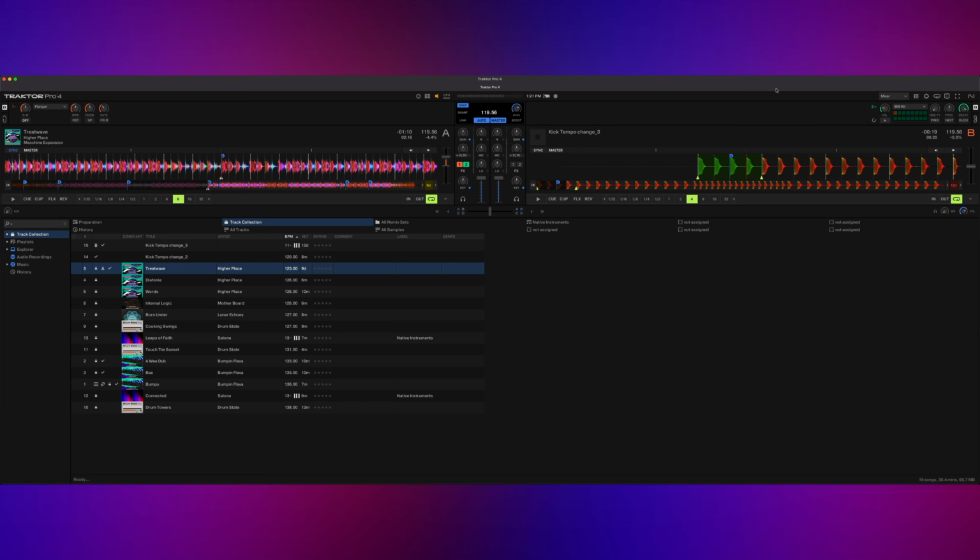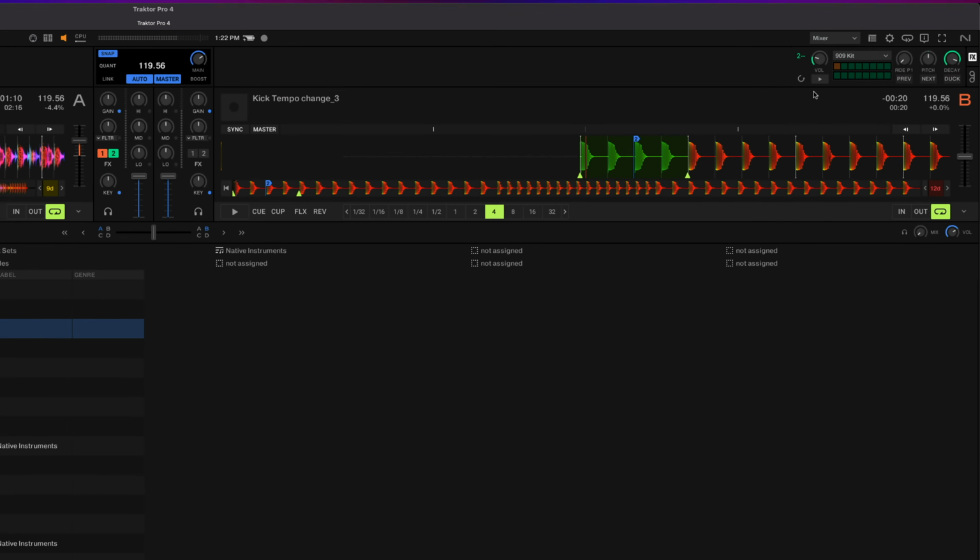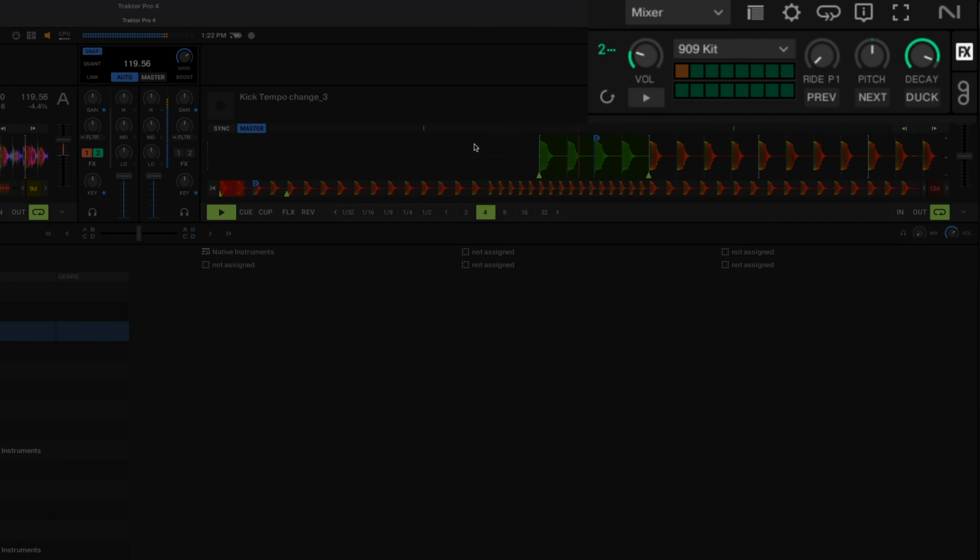So let's go ahead and bring up my whack kick drum here. It's a 4-on-the-4 pattern, so let's go ahead and hit play. As the track is playing, I'm gonna dial in some sounds over here and show off the pattern player. So check this out here. I just turned it on and I have my ride selected here.